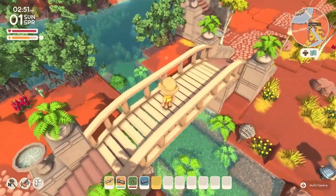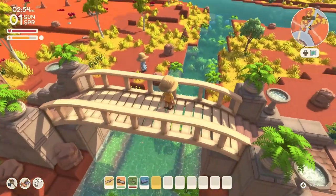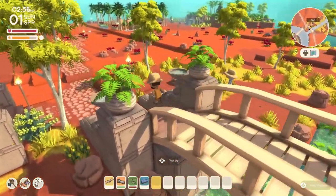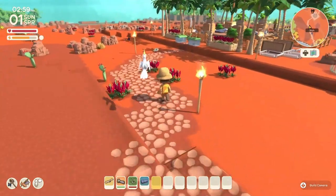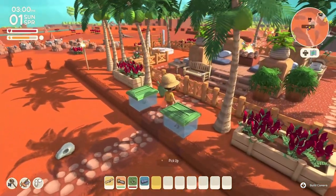I've never seen so many birdbaths being used as decorative. I've used a few and they're more like strategic. Like, oh, let me put one here because I feel like that will look good in a little part. But the way she uses them in her island is really good. And again, tiki torches at night, it just gives this feel to this island.